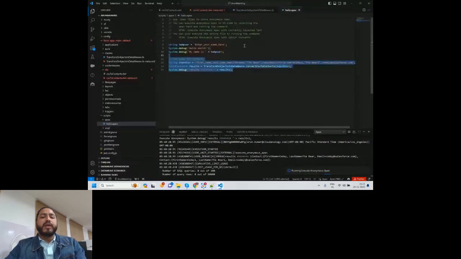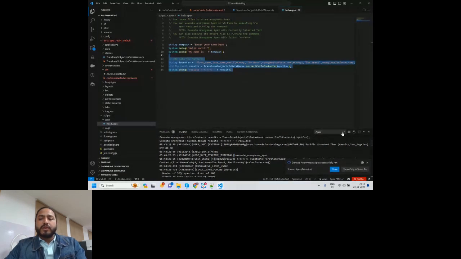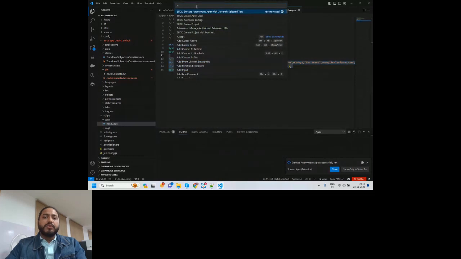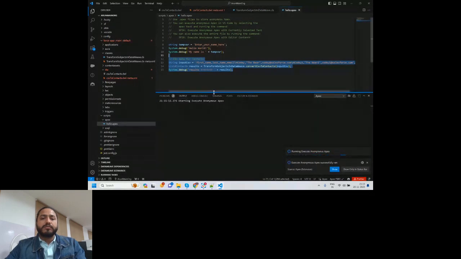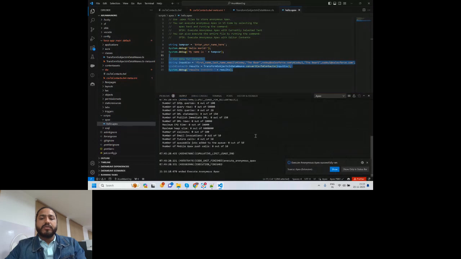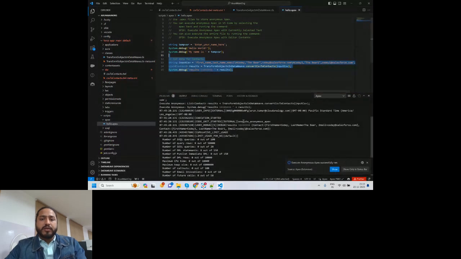this is a way you can execute your Apex code. Let me do that again so that it will be easy. So it is running, right? You can see, guys, there's a debug. The result is in the debug, and you can see it has been deserialized. The first contact is coming, with first name Cody, the beer, and this is the second contact record.